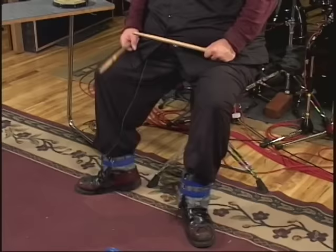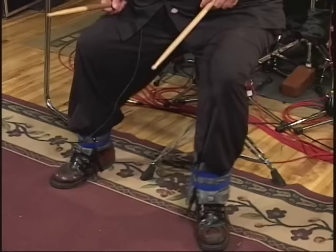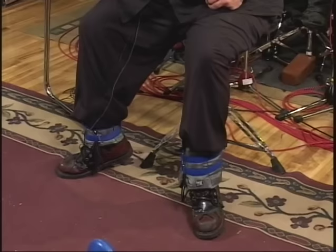And while I'm wearing the leg weights, this is great to get your legs together. Do this exercise. It looks kind of foolish, but it's really effective to kind of break all the adhesions. You stretch out your feet, stretch them to the outsides, get them to the insides, and you just kind of dance around like that.